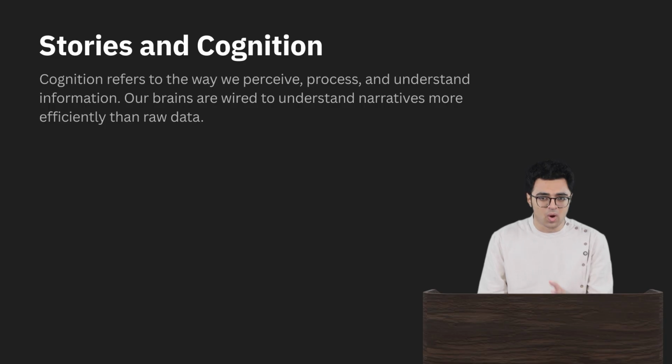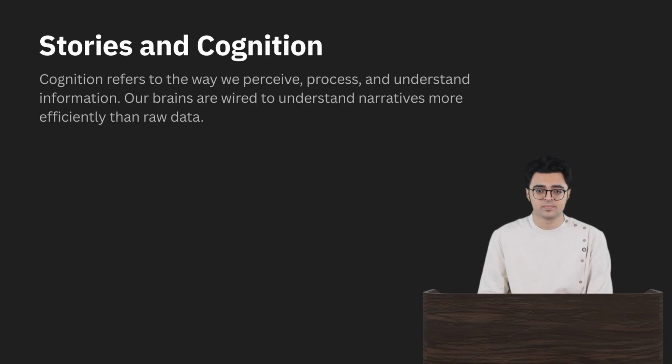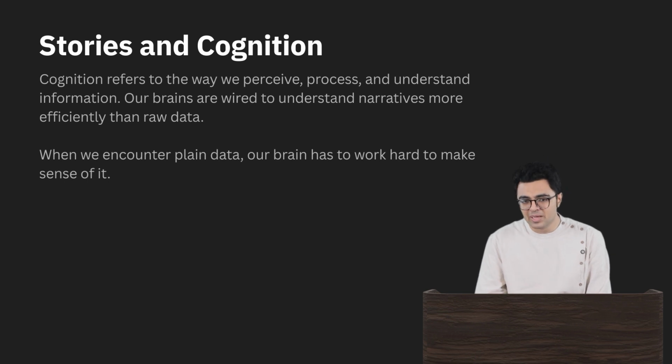Our brains are wired to understand narratives more efficiently than raw data. When we encounter plain data, our brain has to work hard to make sense of it. This happens oftentimes when we look at a table or we look at raw spreadsheets. That data does not appeal to us because we have to work tirelessly to make sense out of it ourselves.